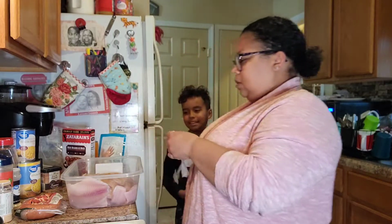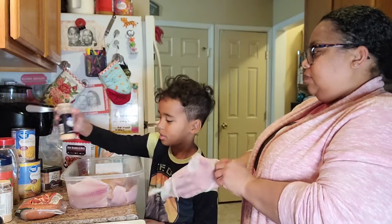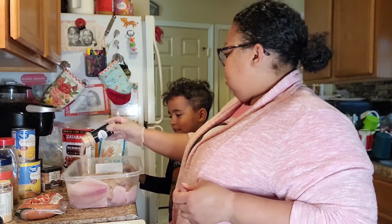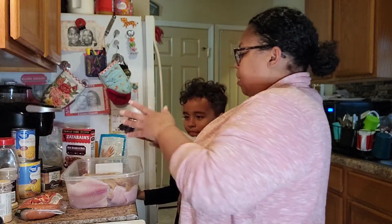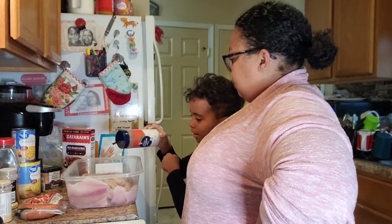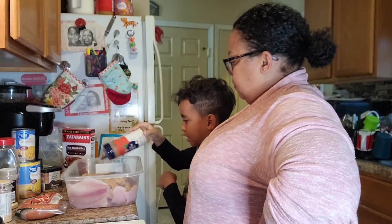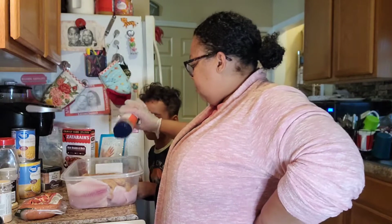Sure, yes it is. Then go ahead and put your garlic in there. How much? Put your garlic. Let me show you the proper way. Shake it like this, instead of just dumping it all over it. Alright, use your seasoning. Remember I told you, shake like that. This one is a little harder to get out.